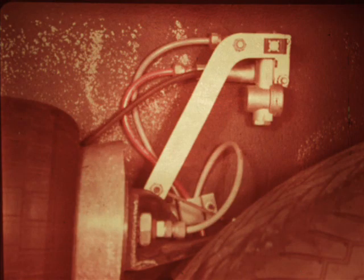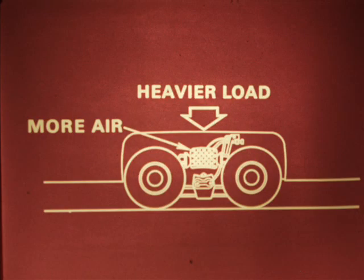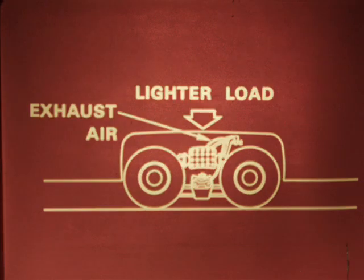The ride height of the motorhome is adjusted by the height control valve on each side of the vehicle. As the vehicle is loaded, the leveling valves sense the decrease in distance between their mounting point and the control arm. The valve will then actuate and a sufficient amount of air will enter the air bellows to raise the vehicle back to its normal ride height. Since there is a separate valve at each side of the vehicle, the system can sense unequal loading between sides and level the motorhome from side to side as well. When a load is removed, the distance between the leveling valve mounting and the control arm will increase. The height control valve will then exhaust air from the air bellows in proportion to the decrease in load. Air is exhausted through the black line from the valve.